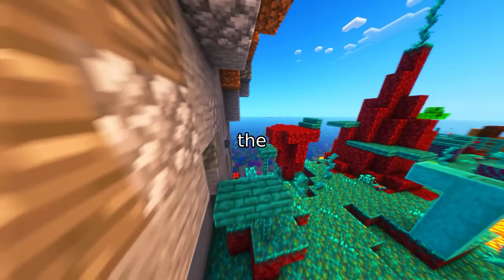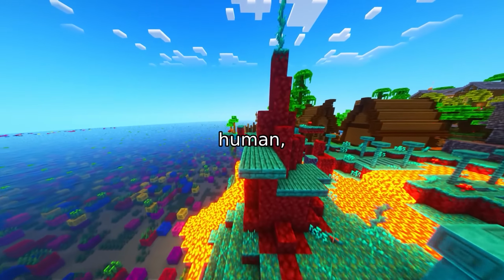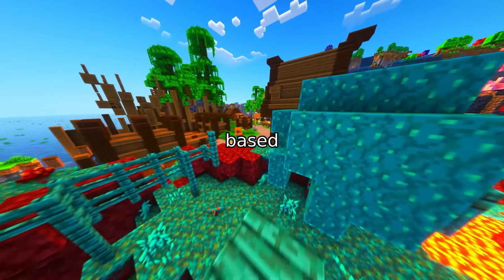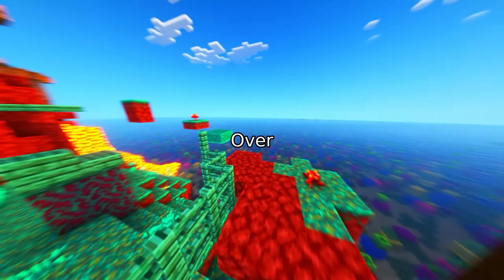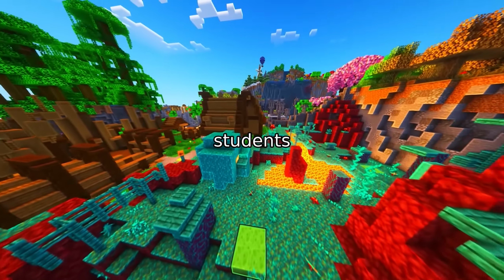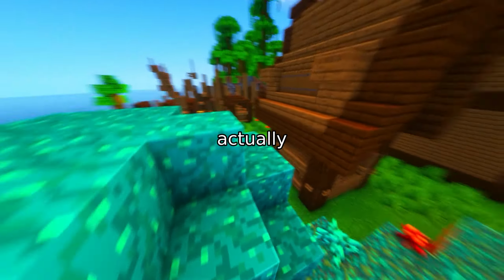Picture a game where an AI, the speaker, has to describe an image to a human, the listener, without showing it. The listener must guess the correct diagnosis based only on the AI's words. Over time, the AI learns to pick the right words, like a teacher adapting their lesson to what students understand. But how does this actually work?